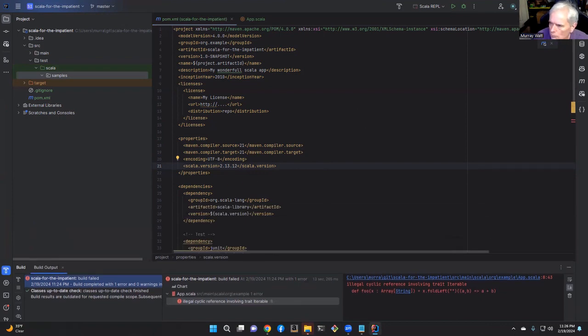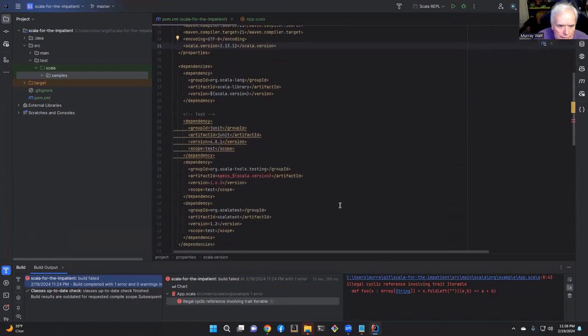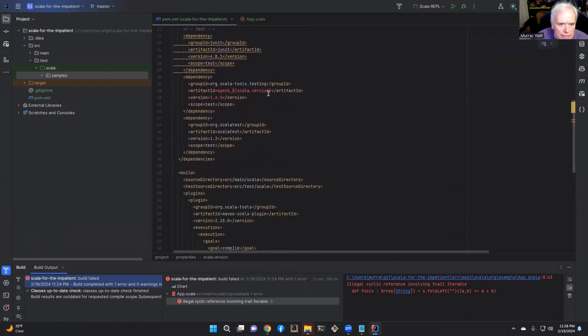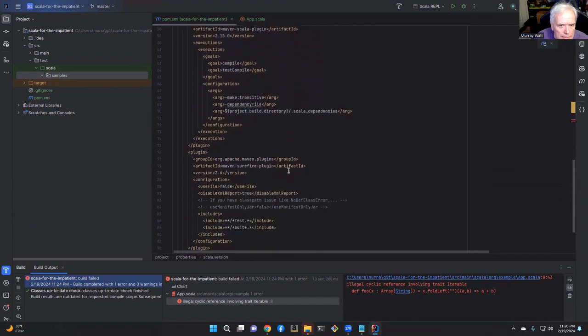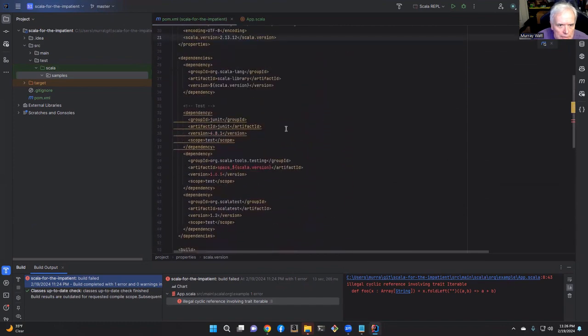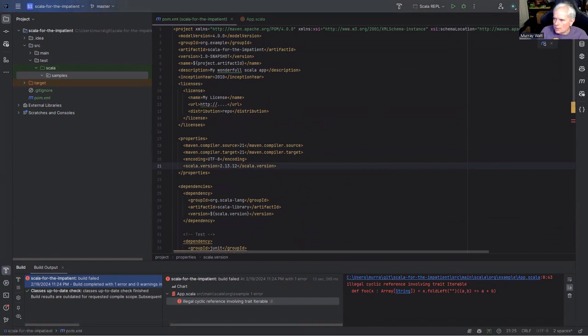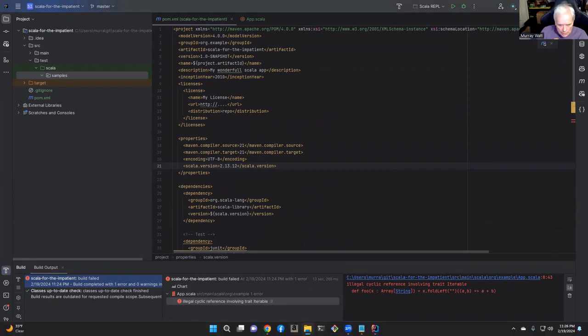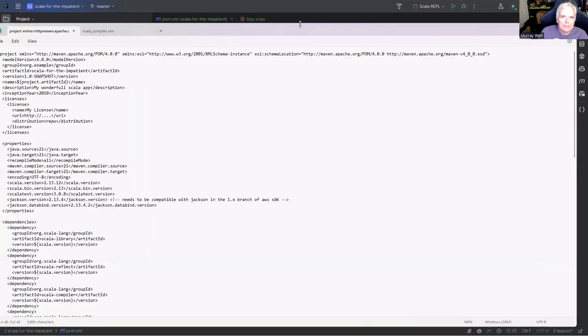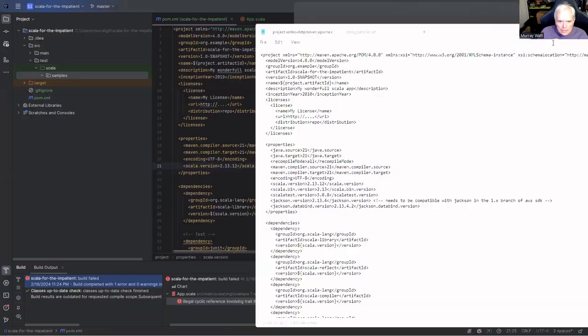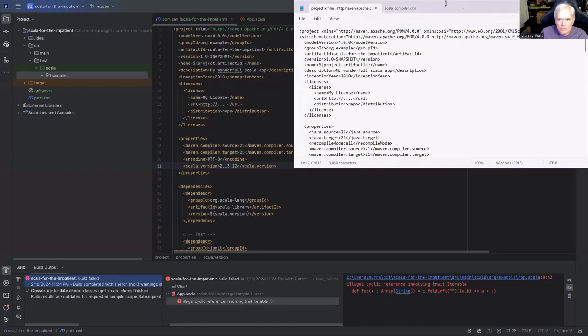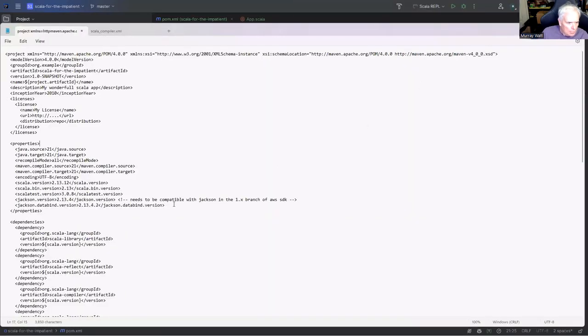Now, there's just a bunch of stuff like the tools that are being used here, Scala test, and let's first get our properties. Why do we have the Maven compiler? We don't have the Java defined. I'm going to use Java. It might be nice to have that defined. Let's bring that notepad back up, and I'm going to go get these stolen properties.